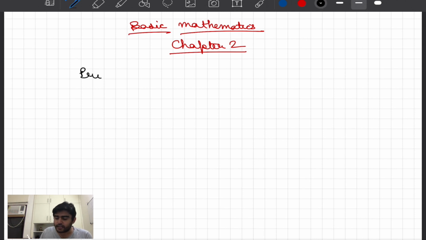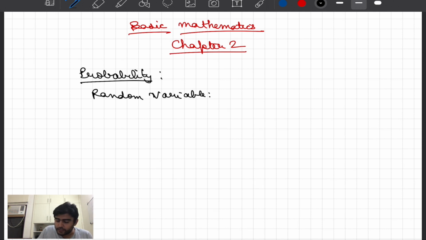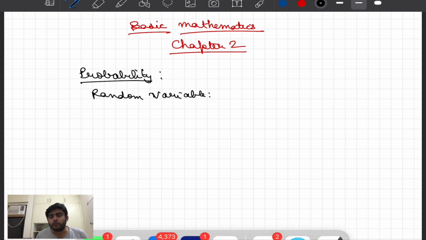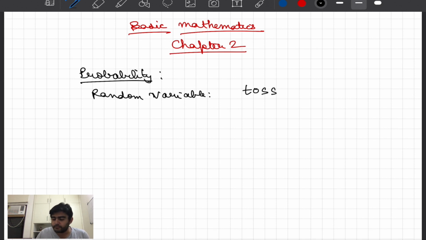Okay, so here let us start with some of the basic concepts of probability that we would use time and again throughout this course of network science, and specifically in chapter 2. So whenever we talk about probability, the first word that comes to our mind is something called a random variable. When we talk about random variables, or RVs, we are talking about variables where the outcome depends on some random phenomena. For example, tossing of a coin is completely random, and the probability of getting a head is 1 by 2 and the probability of getting a tail is 1 by 2. So there is some randomness associated. You're never sure of whether you are going to get a head or a tail.